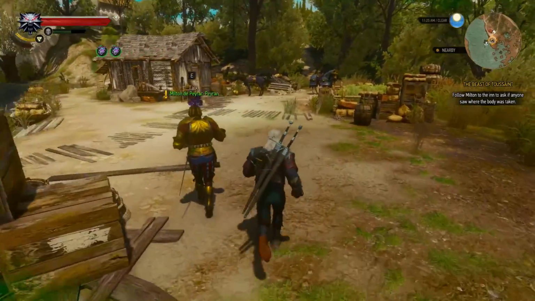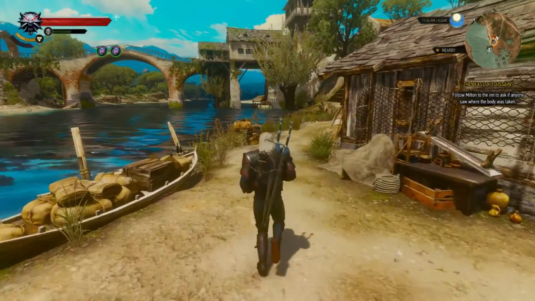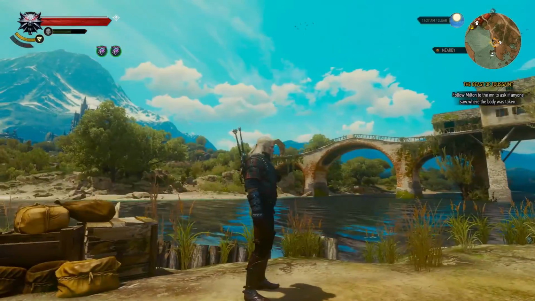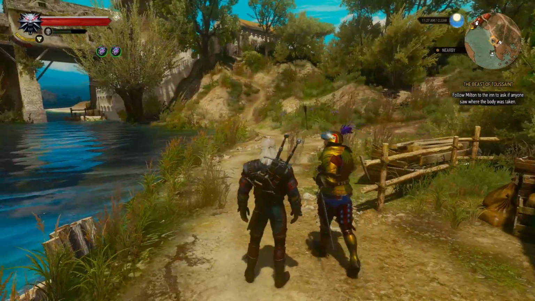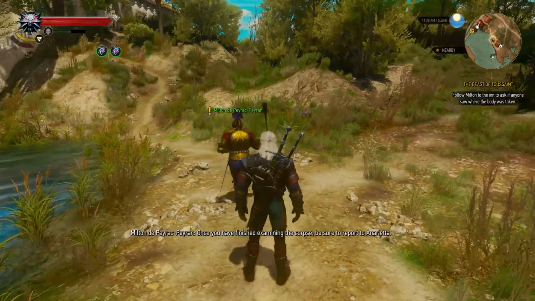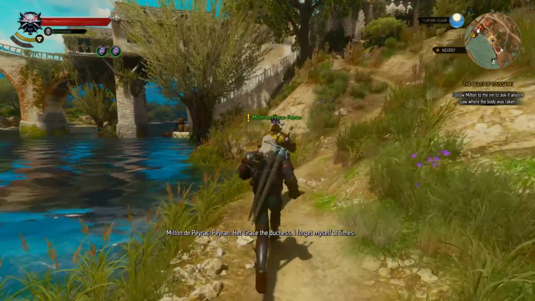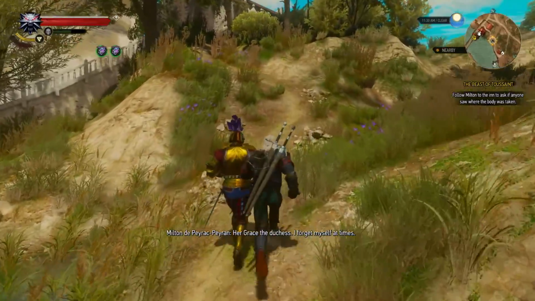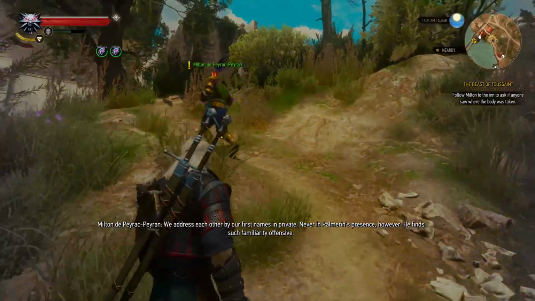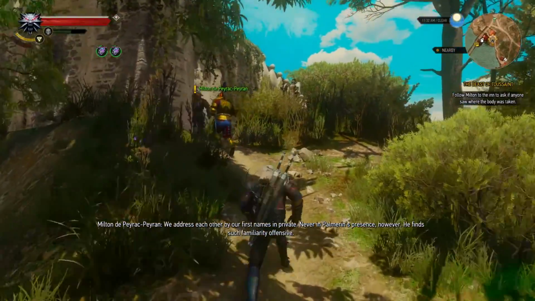Okay, they've got boats as well. This is where we left the horses. Are we going up to the pub? I'm starting to embrace the golden glow. Once you have finished examining the corpse, be sure to report to Anarieta. Anarieta? Her Grace, the Duchess. I forget myself at times. We address each other by our first names in private. Never in Pomeran's presence, however. He finds such familiarity offensive.